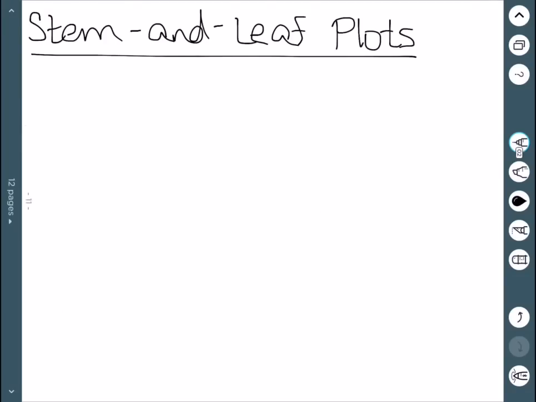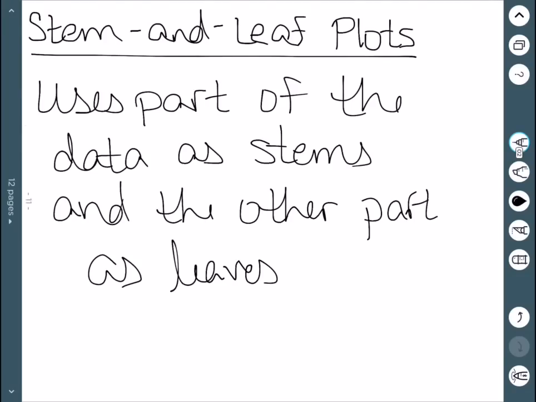Our final graph is called a stem and leaf plot. With a stem and leaf plot, we break our data into two parts. One part is the stem, the other part is the leaf. And I don't mean we're going to take our different data set and break it into two separate groups. We're going to break individual data points into stems and leaves. And this one can be confusing to explain without doing an example, so we'll just jump into the example to show you how it's done.